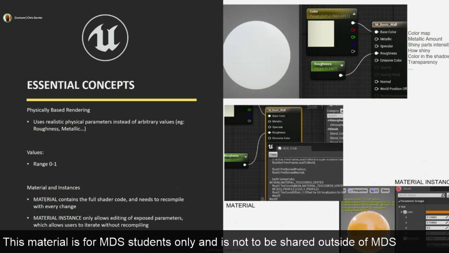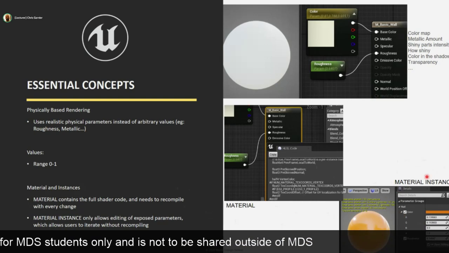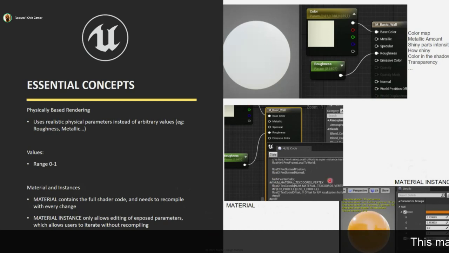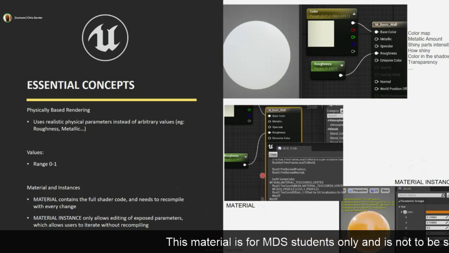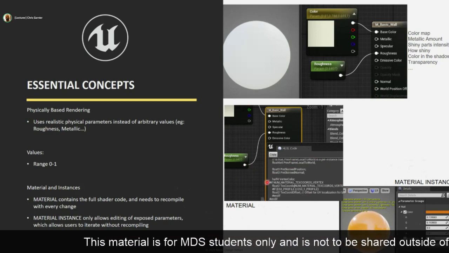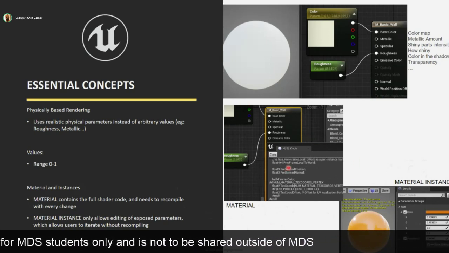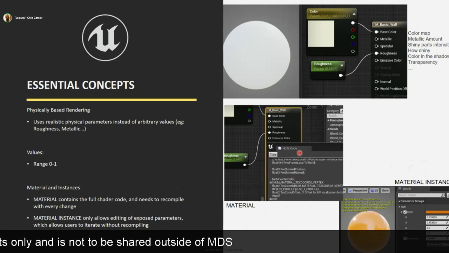If you're gonna work on a game with artists, because sometimes artists don't know about instances, they're going to create like thousands of materials, one material for each object, which means you're gonna have code everywhere that does the same thing, and it's not very efficient, right? So one of the recommended, efficient ways to do it is to create what we call a master material.